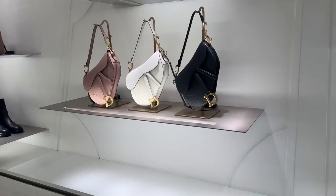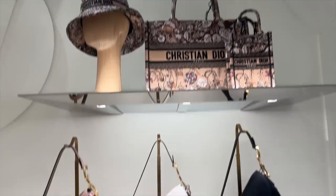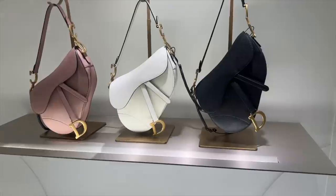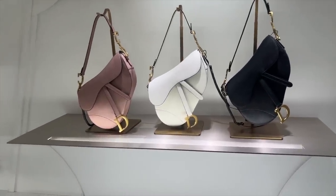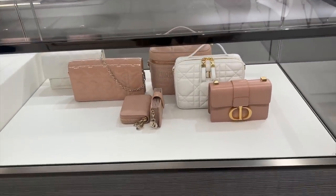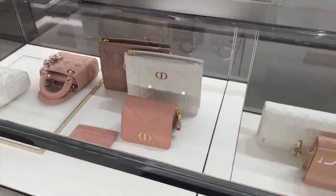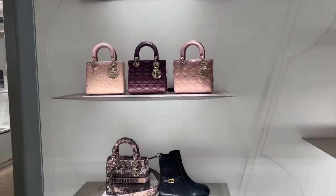So many people have messaged me asking which bag I bought. Well, here's a secret. I haven't bought it yet because I went to Miami the next day and I wanted to come and have a proper shopping experience. So I need to come in and do a full day where I pick up my chosen bag. And also you guys really didn't like it, which kind of scared me. I want to do a proper date day where I come and pick up my bag. I also really want this. We should come and do an afternoon tea and make a proper day of it, a picking up my bag style day.